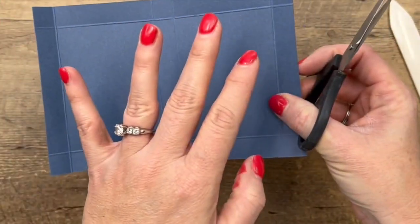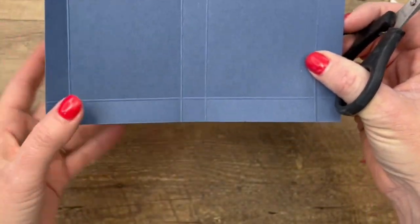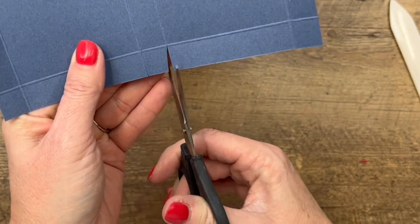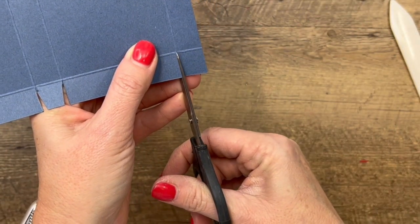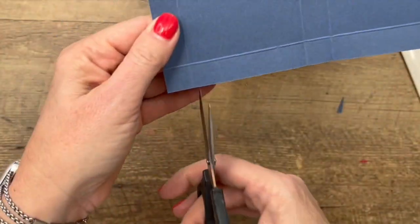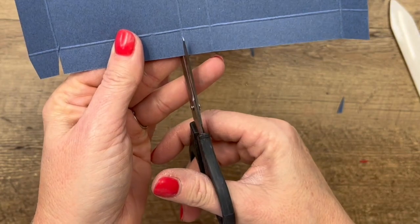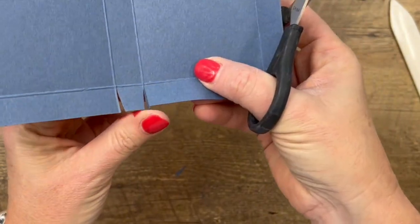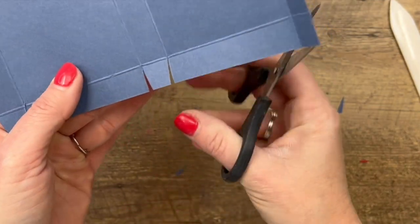Okay, now it doesn't matter which end you decide to do this to, because it's exactly the same on either side. So just pick one end, and we're gonna start in the middle and trim off the corners of those tabs. Okay, now over here, you're going to trim that tab as well. We're actually going to do the same thing to all the tabs, but in a minute, we're going to make one side the bottom, one side the top. Again, they're exactly the same, so it doesn't matter which side you decide to make the top and which side you decide to make the bottom. All right, so trim off those. You want to get those nice and straight.